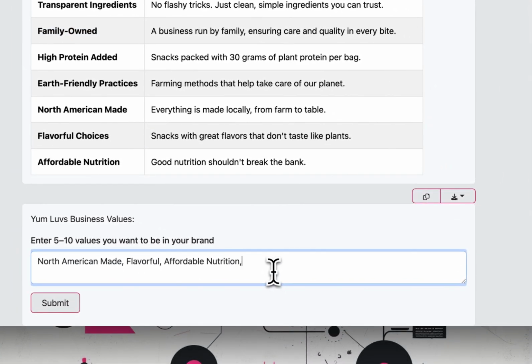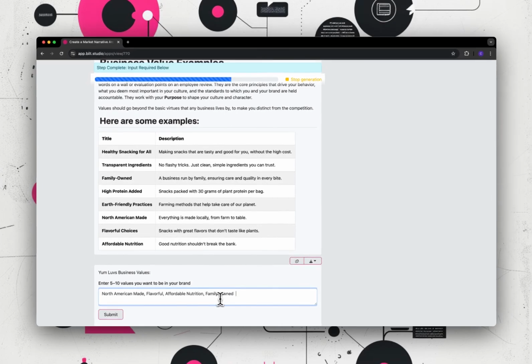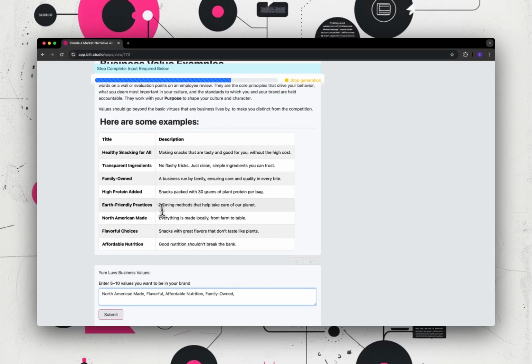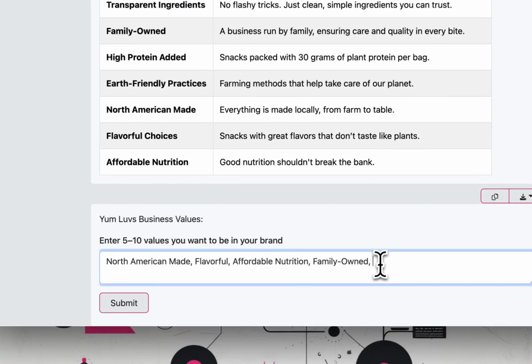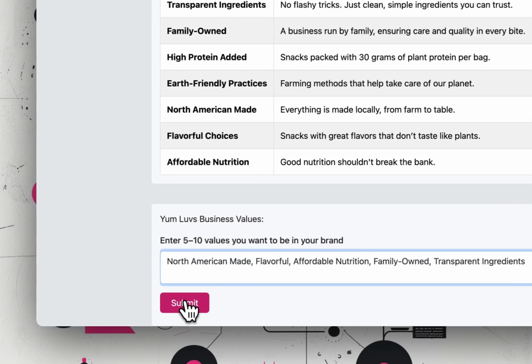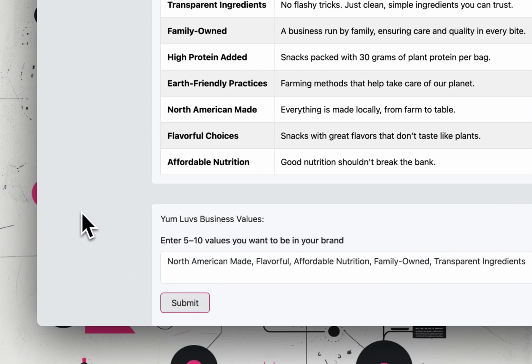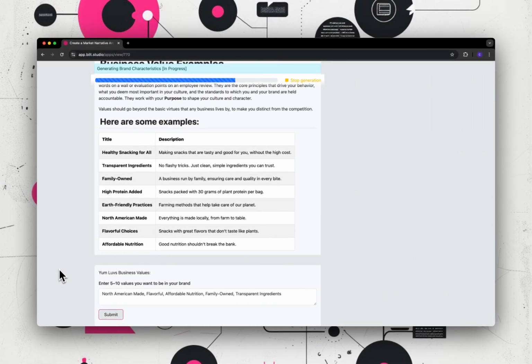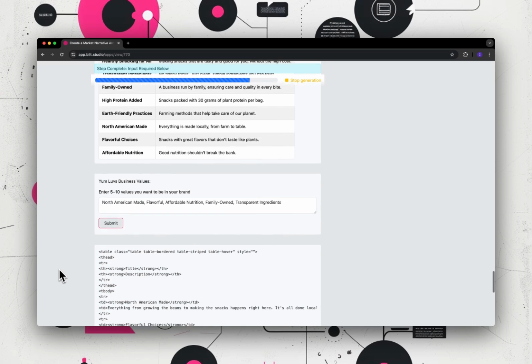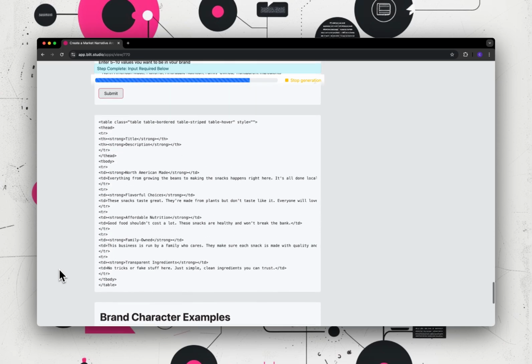It's kind of how we make decisions on how we expand. And transparent ingredients, because we believe in clean ingredient decks. Now what you'll see is it's going to rewrite these, but if I were to add a new one, it'll give me a new description of that title of a business value based on that narrative. It's all functional.